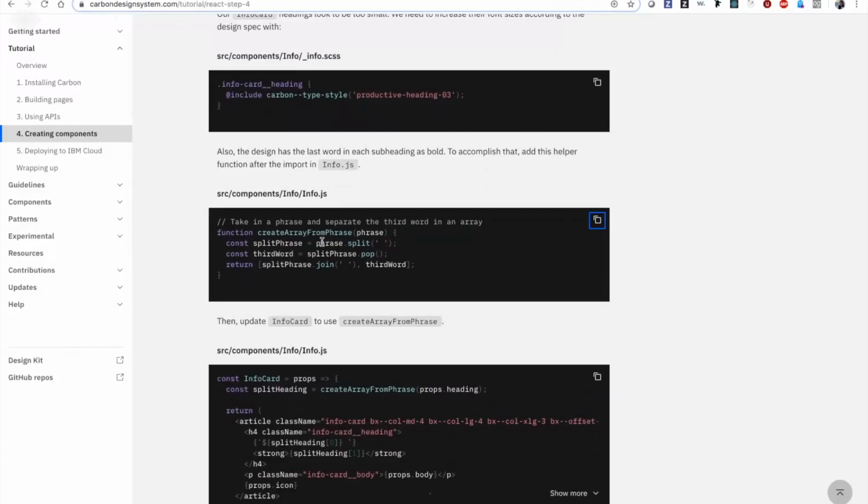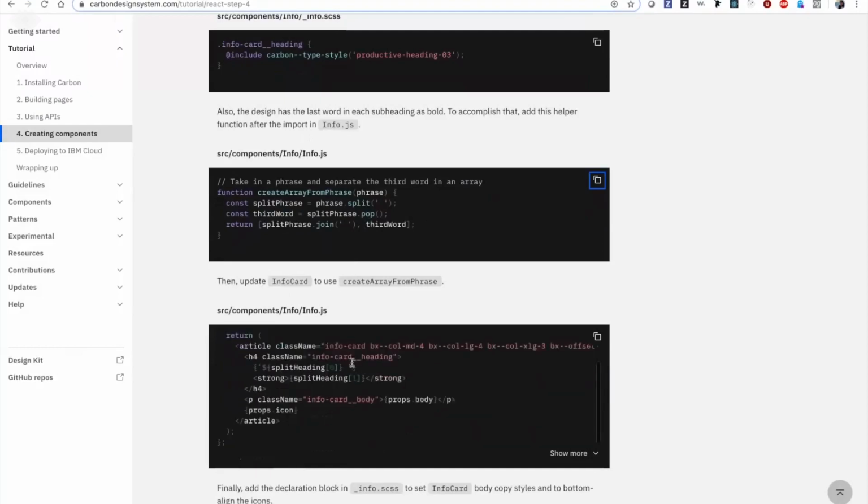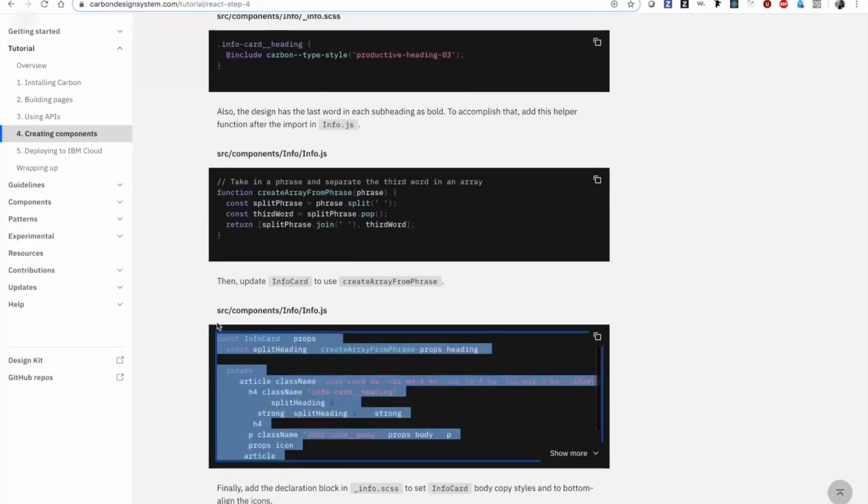Oh yeah, sorry, next step. Then update info card to use create array from phrase. So now we're actually calling the function.